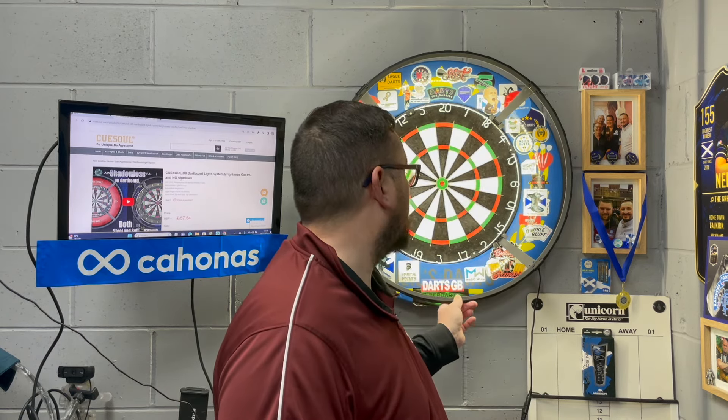So a summary: the QSO D8 dartboard light system — not too bad, it isn't flimsy at all, it's quite sturdy, which I do like. Not using magnets or extra brackets to hold in, it just slides into the bristle points which is absolutely fantastic. It also has brackets for soft-tip boards — you screw it into the actual board, it won't damage the matrix system inside. They also say this is portable, so you can break it down and take it away if you're doing tournaments.